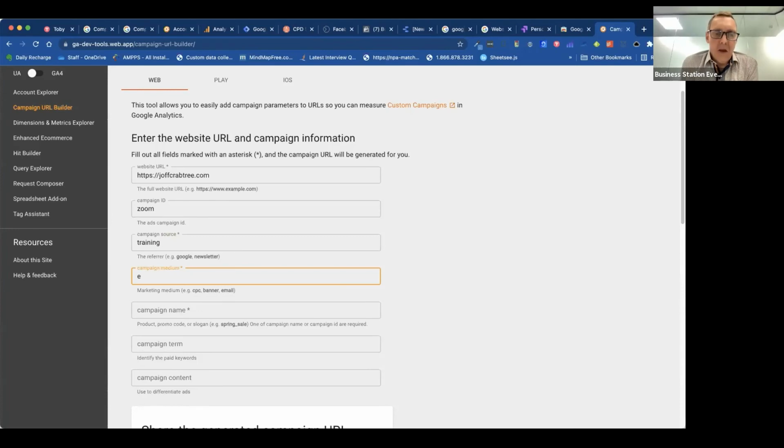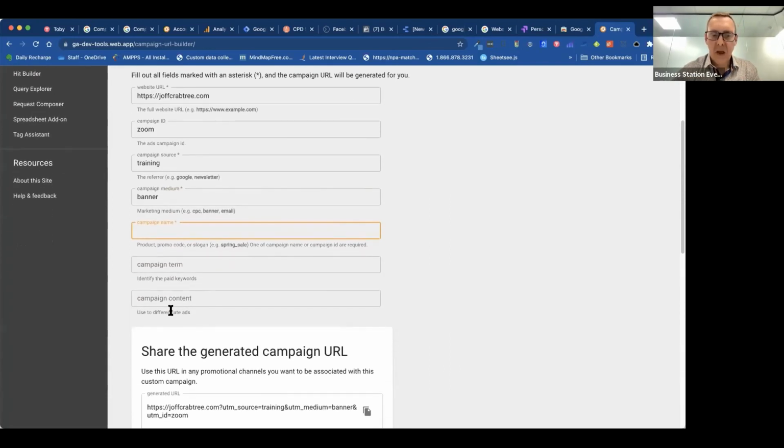So the information I send through to participants after this session will show you how to set up the structures for your URLs so that the reporting is consistent. Because obviously if you create another URL and the names are different, it's going to be two separate line items on that report. So we'll just say that this is a banner ad.